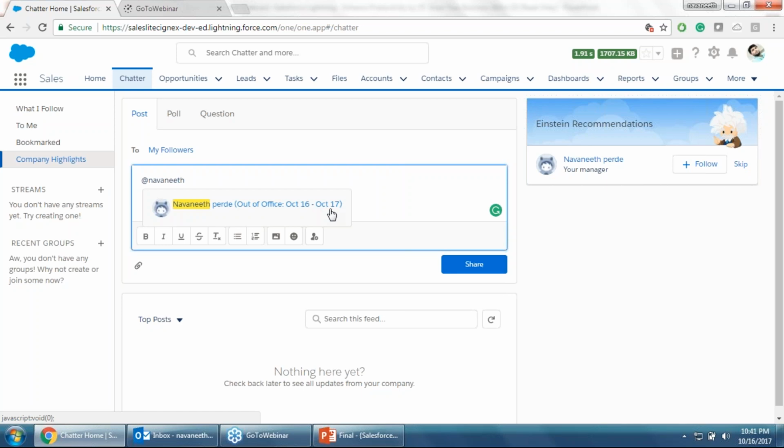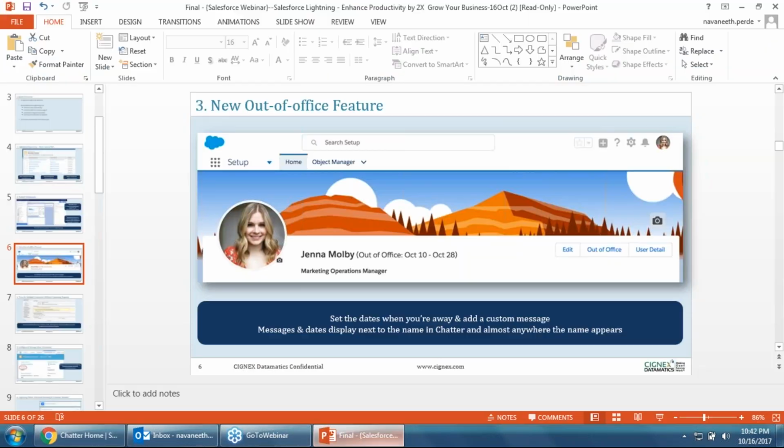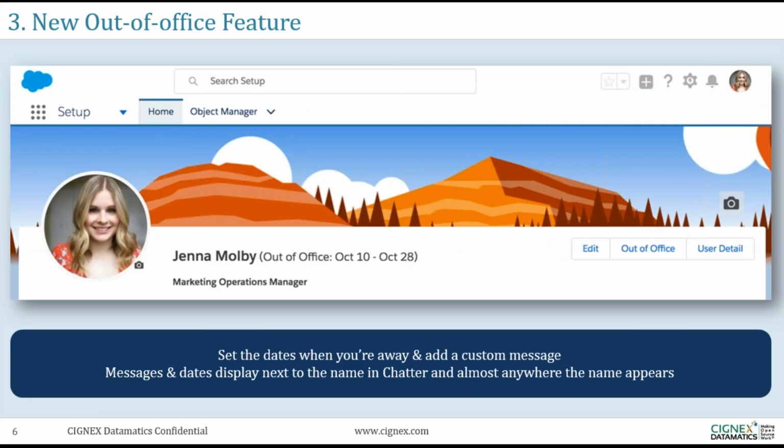So this is an added advantage which is coming up in the Winter release, and this has helped a lot of our sales executives because they get to know if the user is there or not, or whether we are waiting for communication. We get to know, okay, this person is not there, and he would come back only after 17th and respond to my chat. So this is a wonderful feature which will definitely be used. Getting back to the presentation.